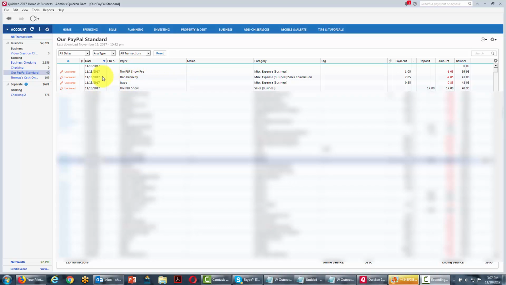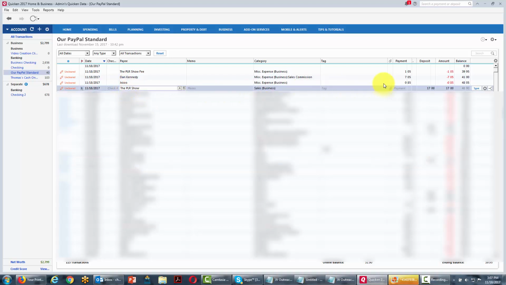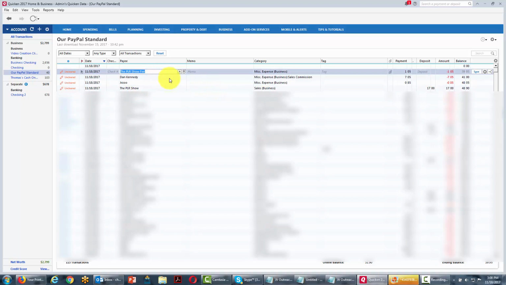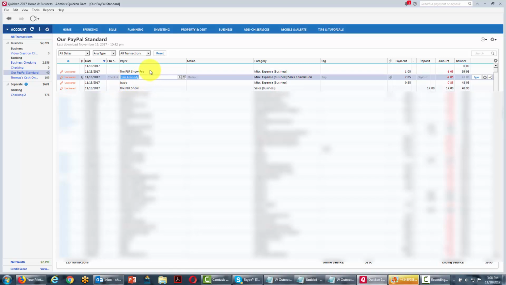So for every sale that you make that an affiliate promotes and that generates a commission, you're going to have four different transactions associated with that sale. You're going to have the sale, which I've highlighted here, where you've actually earned the sale amount. You're going to have a fee that you pay to the affiliate network. You're going to have a fee associated with a payment made to PayPal. And you're going to have the affiliate commission that you're actually going to pay, and that's going to have a name there.